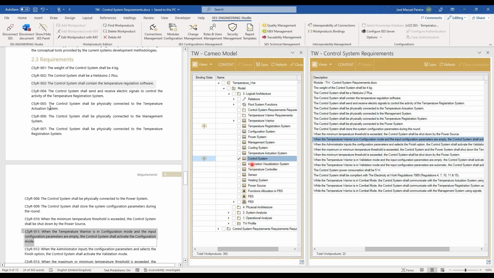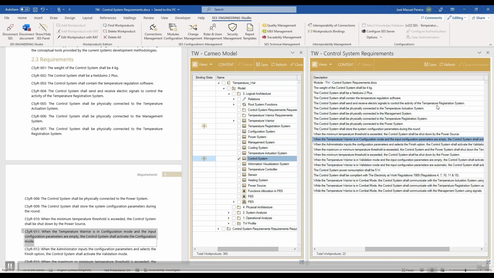Why is this? This is that way because on the right-hand side, on the requirements specification, all the different requirements that I have are concerning this particular component, the control system, okay? And what do I want to do with this? If I modify, let's imagine if I modify my model on the left-hand side within Cameo and I change the name, right, of the component from control system to something else, then what I want to have, let's say, is a completely automatic process to update the name on each one of the requirements within the specification, okay? So this is the trick, right?